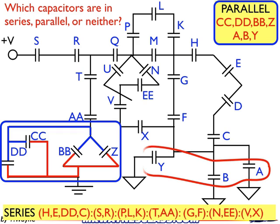My other combination is kind of odd: Y, B, and A. Let's look at why that's in parallel. I'll trace the tops of Y, B, and A — there it is, going down and going over. Didn't cross another capacitor to get there. And the bottom of Y, B, and A — they all go to ground. Ground is basically the circuit that connects the bottom of them without going through any other components. Kind of tricky, but it follows our rule: they all drop the same voltage by connecting to the same wires without crossing another component.